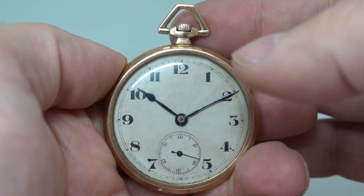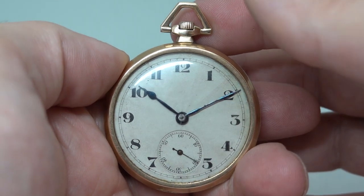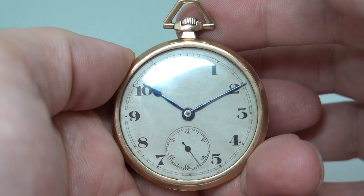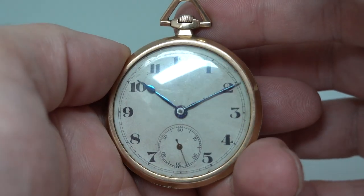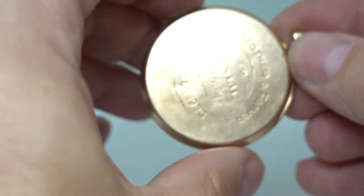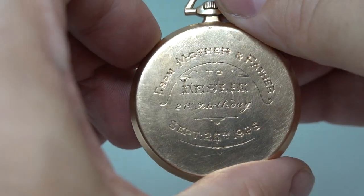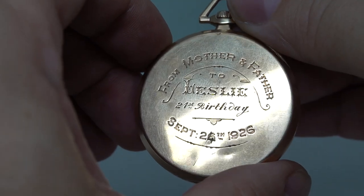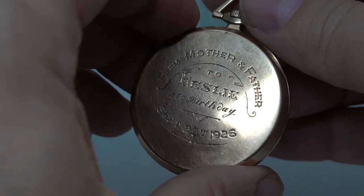This time we have a nice Art Deco gold pocket watch. Now this has a sterile dial, nothing on the dial whatsoever apart from a bit of patina, but all looking nice, beautiful blued hands. Nothing on the back to tell you the maker, but a nice inscription, and I'll come back to that 21st anniversary bit.